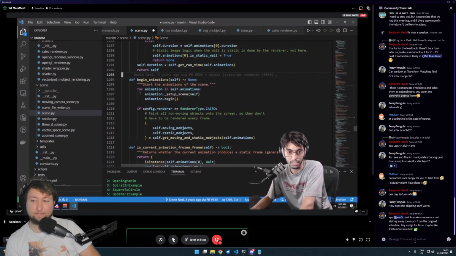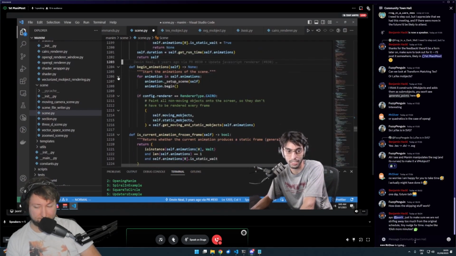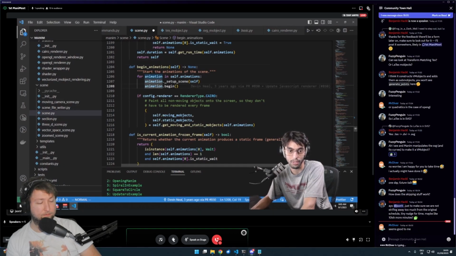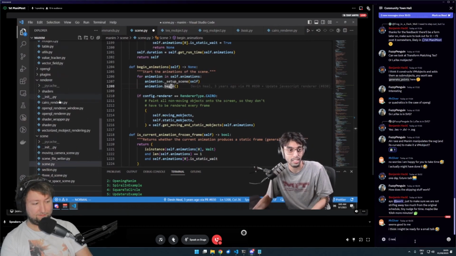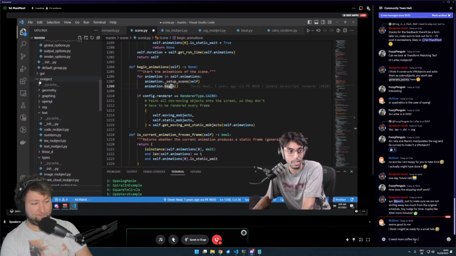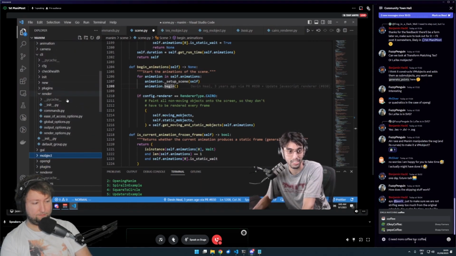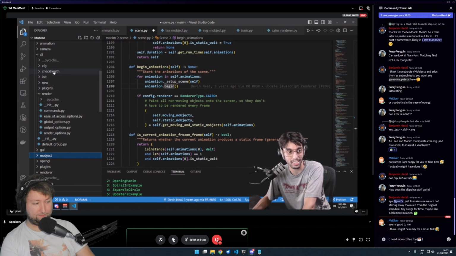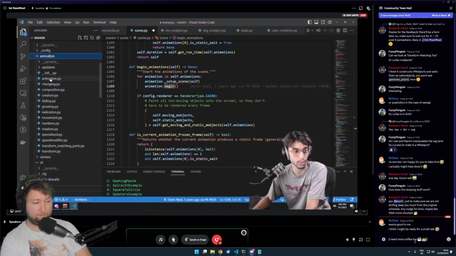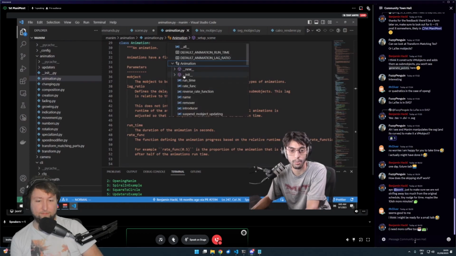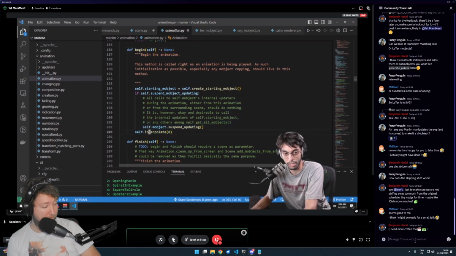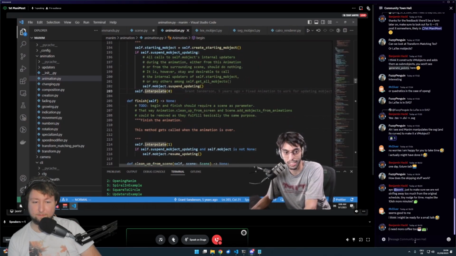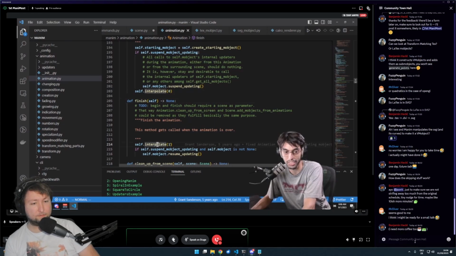But in the begin animations here, it's essentially just initializing the animations, and it's doing a begin in the same way that a scene has a setup, construct, and teardown. An animation, which we'll look at right now, has something very similar, and then it has a begin, an interpolate, and a finish, which I'll show here. So in the animation class, we have the begin, which uses the interpolate function at time equals 0, and then the finish does the same thing, but it interpolates at time equals 1.